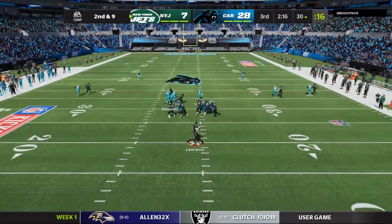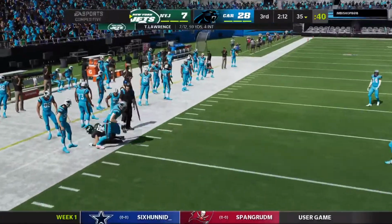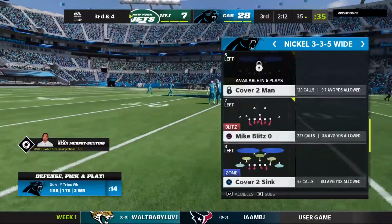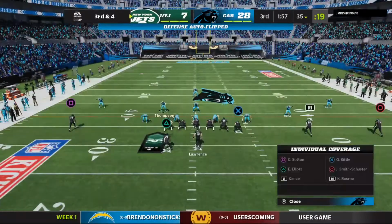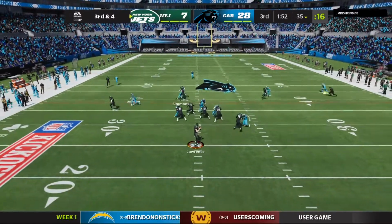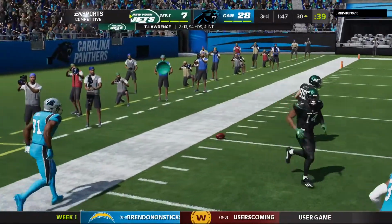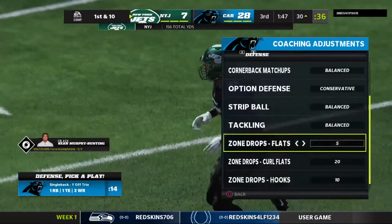On 2nd and 9, Lawrence. This one into the hands of Kittle, the tight end. And he's out of bounds, able to take this one up to the 35. That catch good for 5. It's 3rd down. Now Lawrence, finding some room at midfield. And they'll get this to the 30-yard line before crossing over out of bounds. An excellent gain, 35 yards.